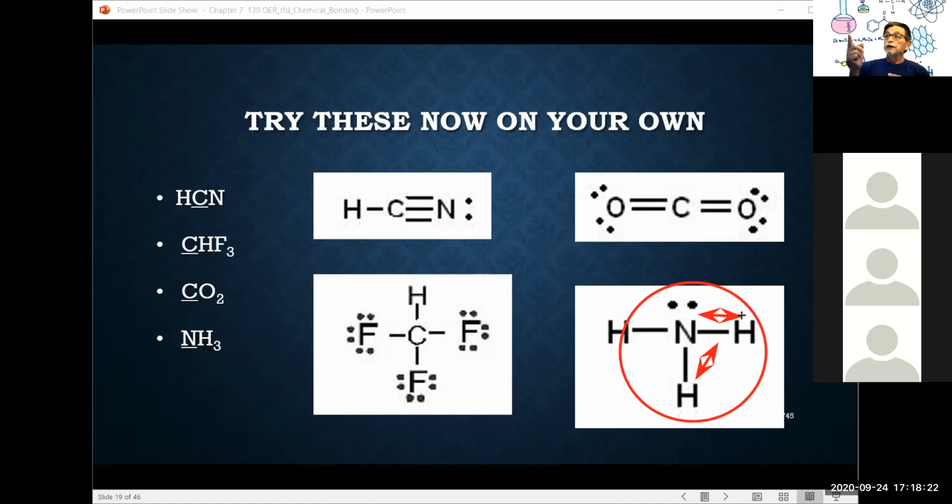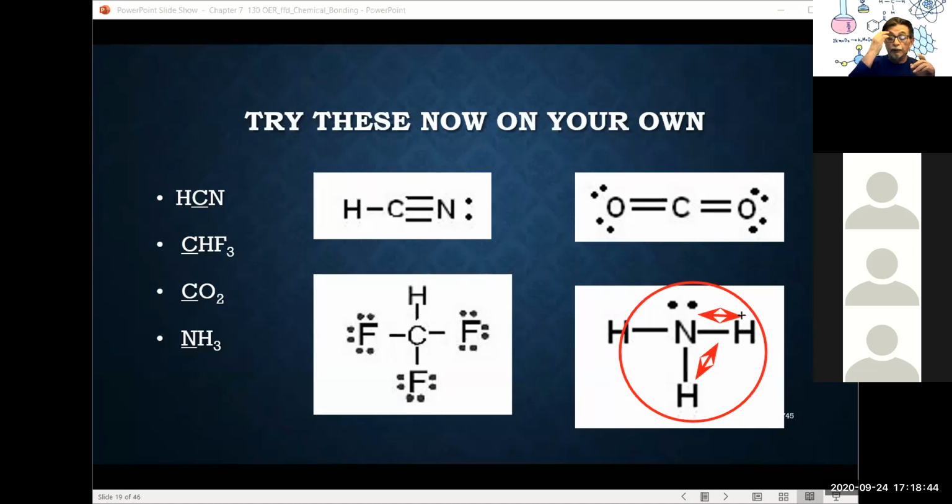Ammonia's in group 5. You'll find examples where instead of nitrogen... I meant to say not ammonia, but nitrogen. Nitrogen is in group 5, but right below nitrogen is phosphorus. So you could have an example of PH3 with exactly the same structure, okay?